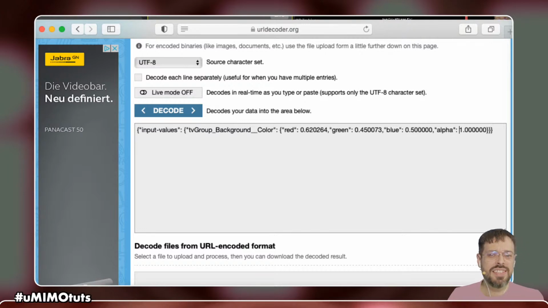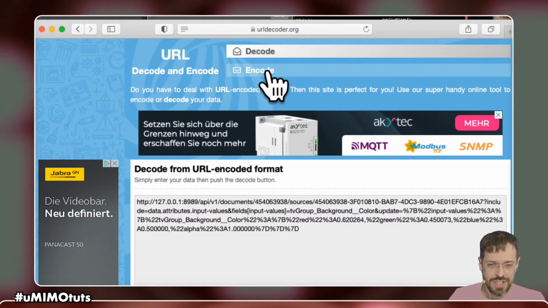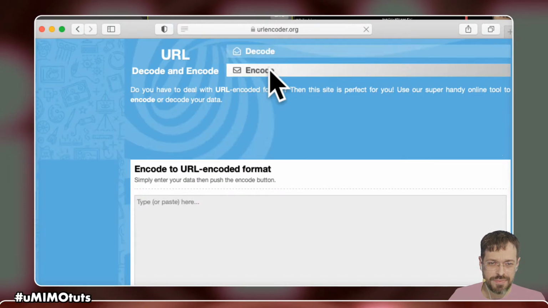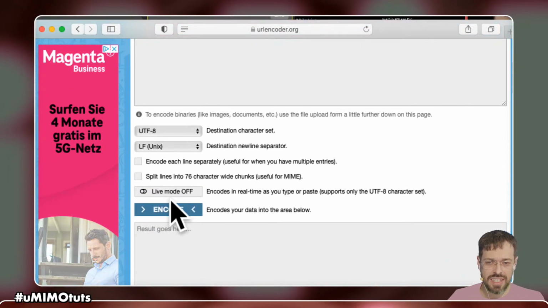Okay, so this is everything we have to do. Then I copy this again, and I turn the mode to encode. Then I paste this and encode it.